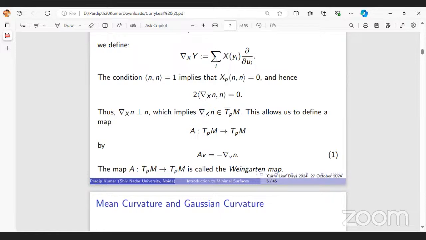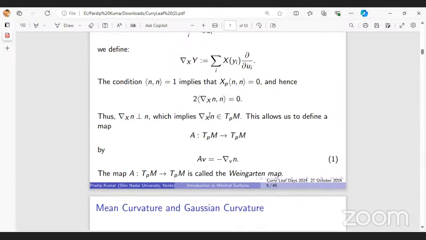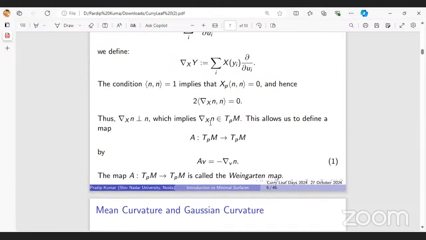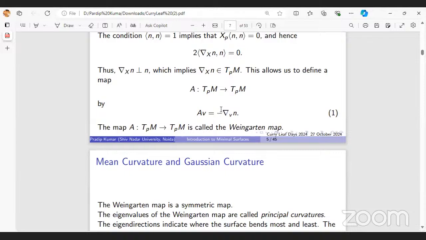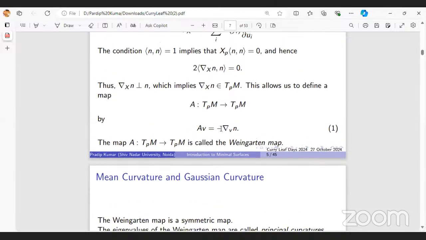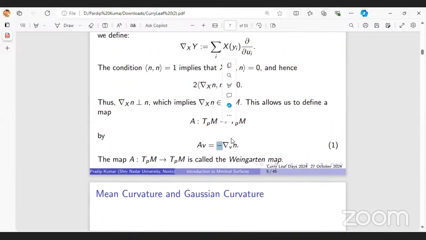But a little bit of analysis of this definition will tell you that this whole quantity does not depend just on X, but depends upon the point X_p. Basically, I should write it this way. Therefore, this is the reason I said you take v and then A(v) equal to minus nabla_V N. And this is called the Weingarten map. And why minus unnecessarily? If you put plus here, then also A(v) equal to nabla_V N is a Weingarten map. It is a map. But then why minus?